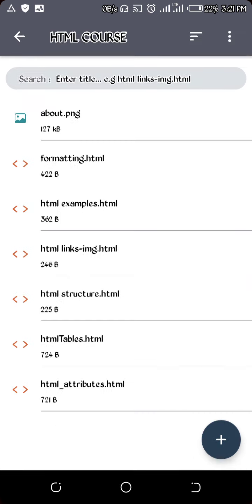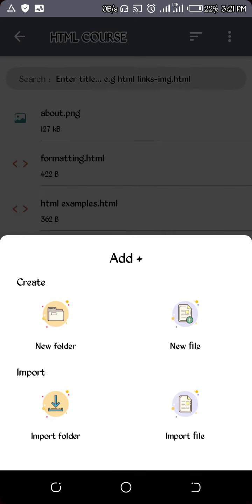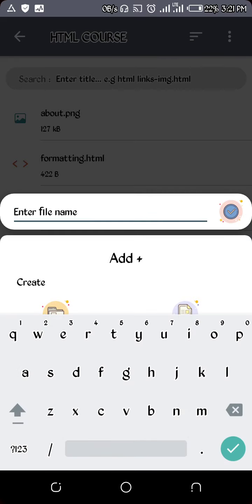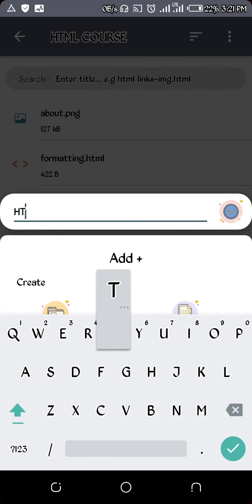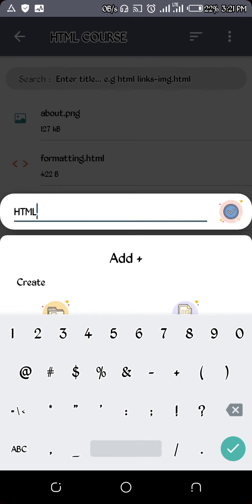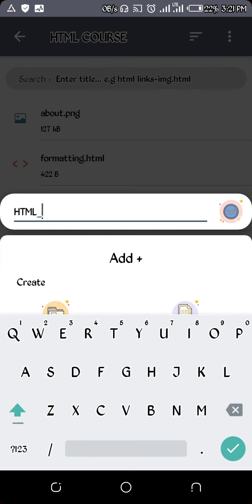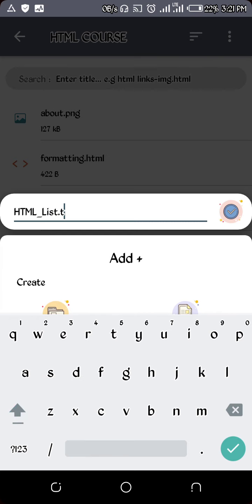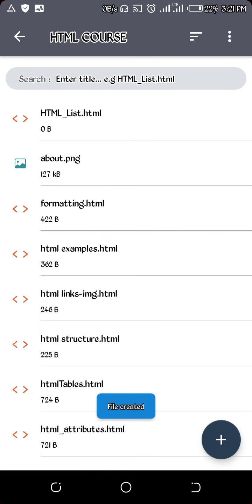In the HTML course, I'm going to create a new file, and we call this file HTML underscore lists dot html. The extension is just HTML list dot html. Let's add it. All right, so our file is there.